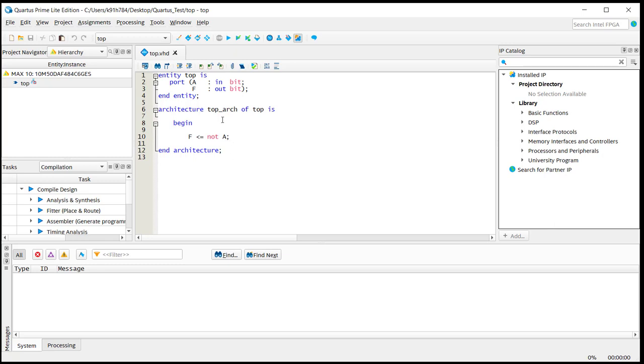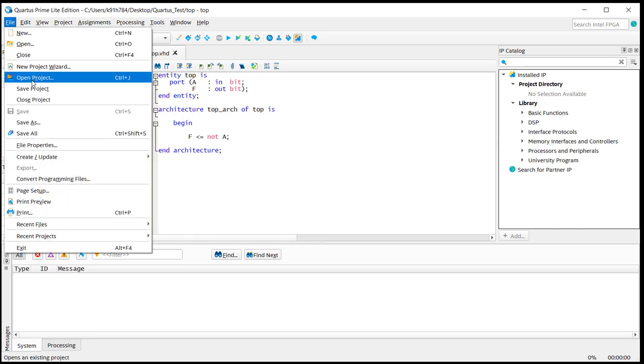But what we did is we know this code works. It's an inverter. And so we're going to essentially just use this and synthesize it. So what we're going to do is go to the next step, which is synthesize. No, we want to assign the ports. So, excuse me, we want to compile it. So I'm going to come over here and compile this thing.